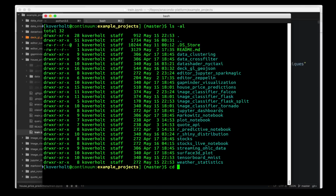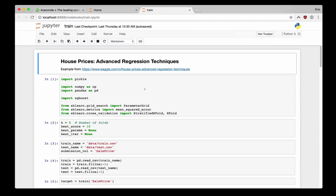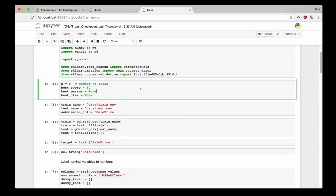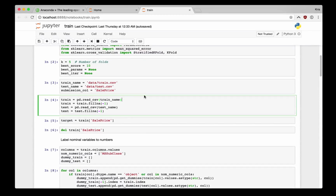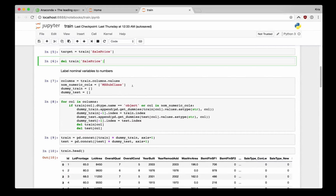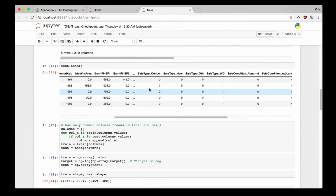So if we go into this project folder, this is house pricing data, and it includes about 80 different features on the data, things like the floor area of a house, the number of floors, and different features of a house, including the training data includes the sale price, and we basically want to be able to submit test data that has these variables like the year the house was built, square footage, if there was remodeling, and we want to get back predictions of the home price based on these submitted features.